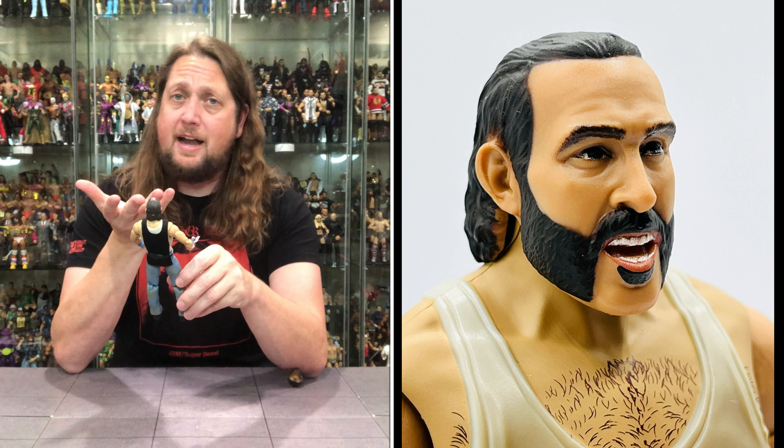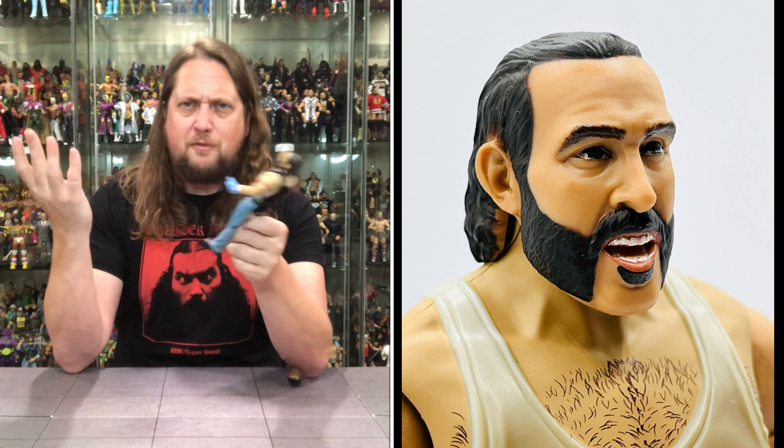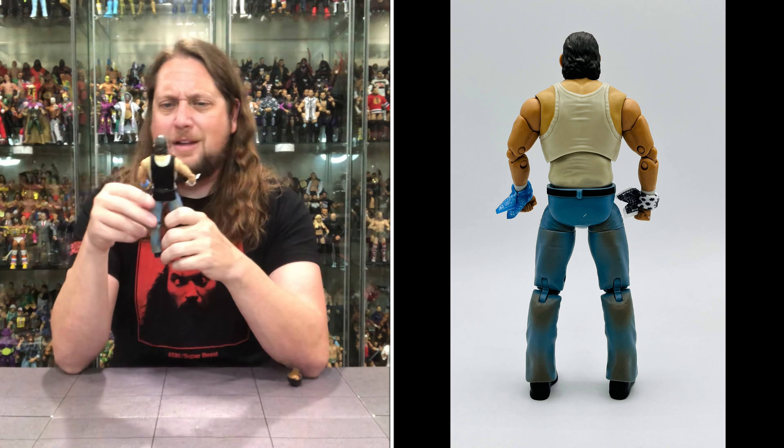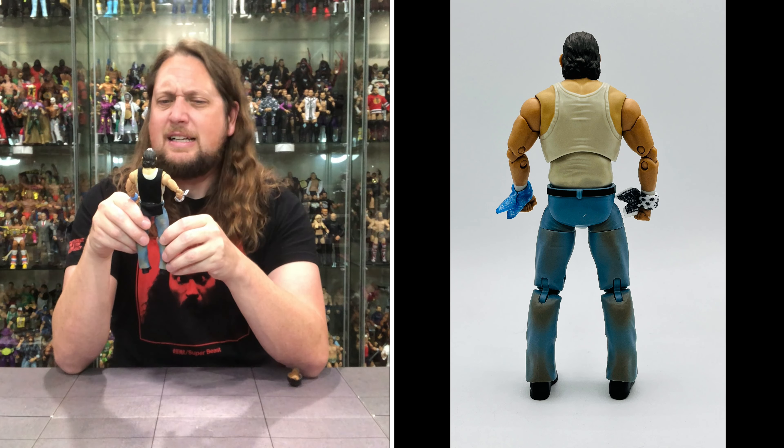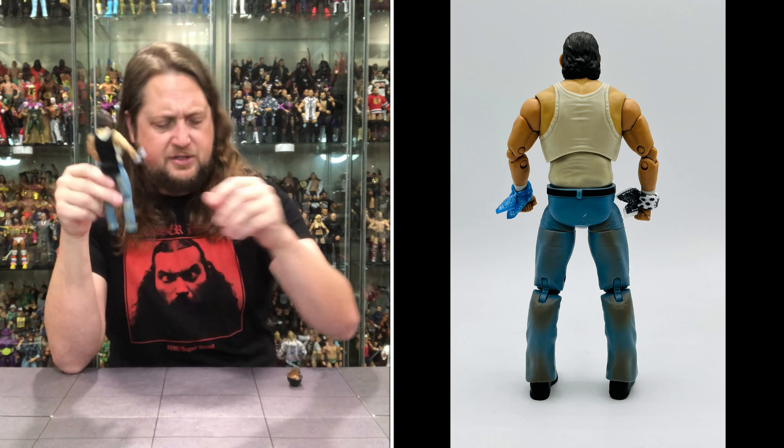Something about that facial hair too — he's got big sideburns that would make the late great Mike Nesmith blush. Shout out to Mike Nesmith, one of the all-time greats. He's got some big old chops, a little flavor saver, and very nice teeth — Ring of Honor must have had a heck of a dental plan. Two eyes, two ears, a nose, and a mouth — all the human features. Looking good in the head sculpt, it just feels cartoony to me.